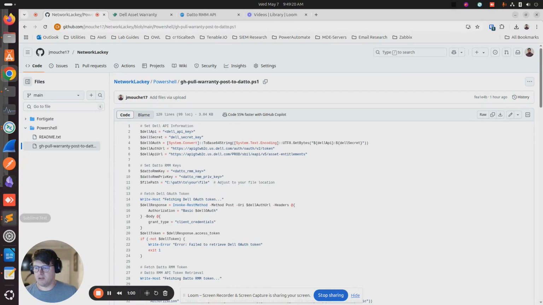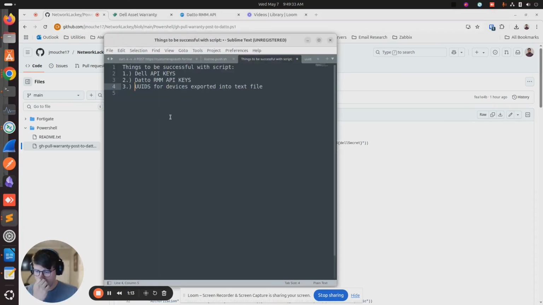There's a couple things you'll need to get started with this script. I'm not going to go into details on how to generate these API keys or the information from Datto, but I will put the links in the description. You'll need the Dell API keys for their warranty website.